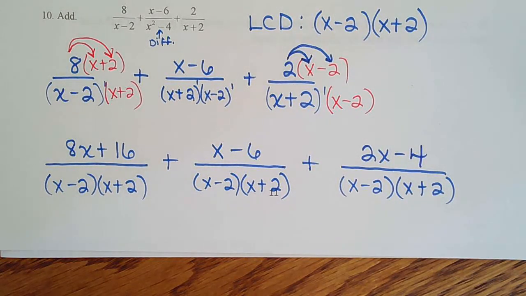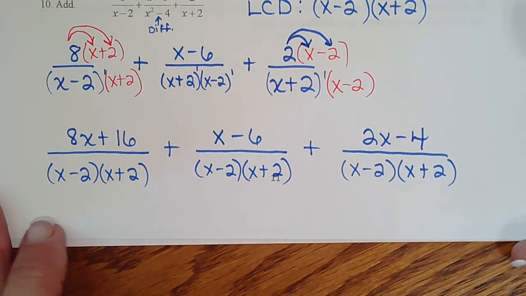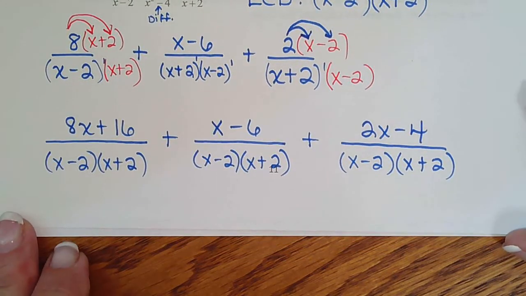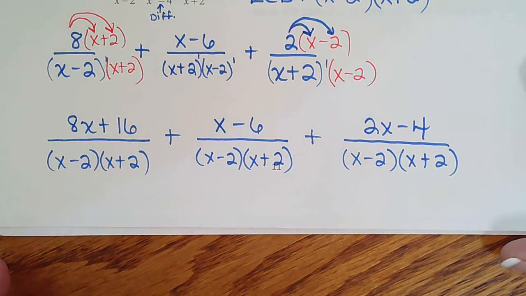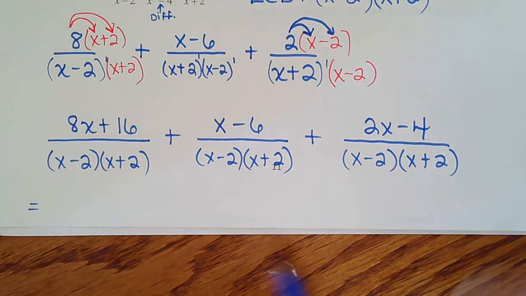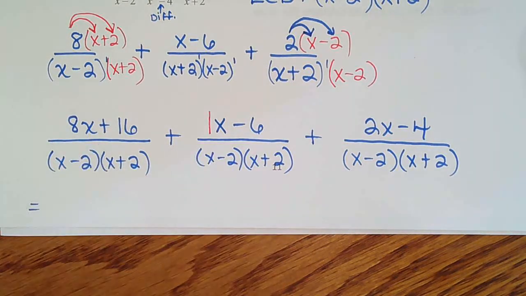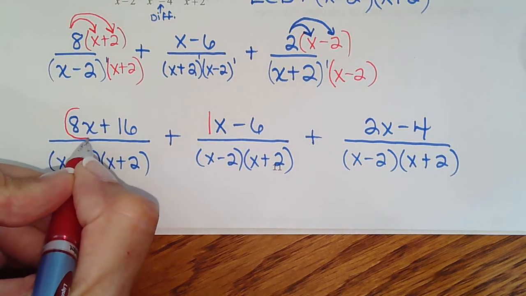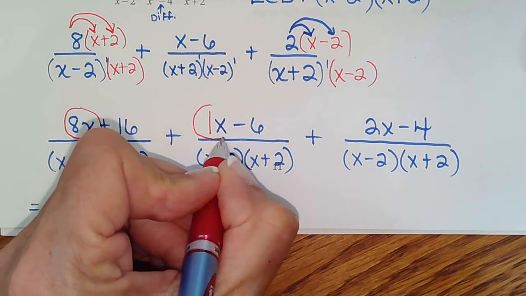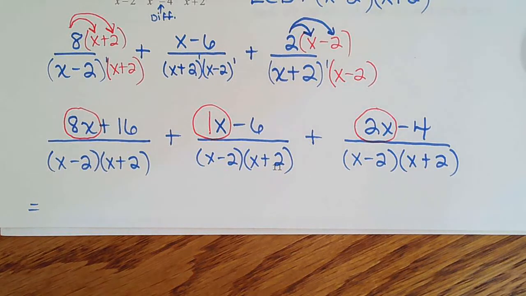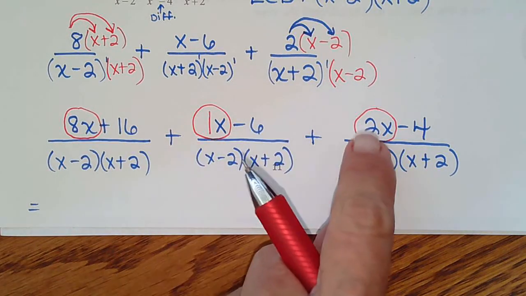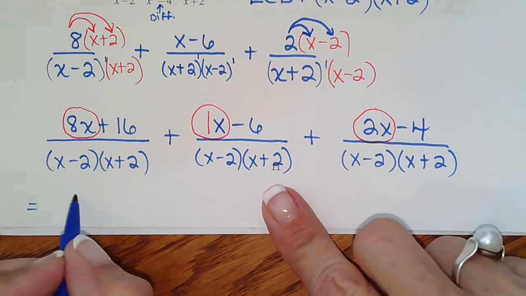Okay, now this problem is exactly like what you did on page 1 of this section. When the denominators are the same, you add the numerators and keep the common denominator. So we have 3 like terms here. You might want to put a 1 in whenever you're combining like terms. It's nice to remember there's a 1 in front of that x. There's no negative, so we didn't have to worry about that. So 8, 9, 10, 11. So this would be 11x.